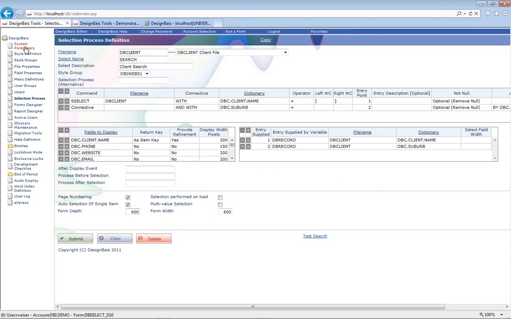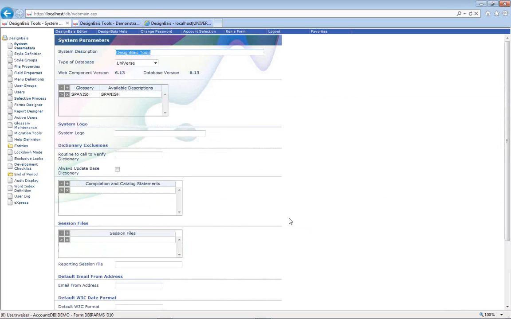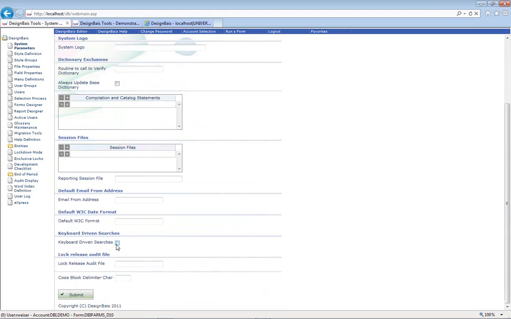So to allow that, let's jump to the system parameters, so that when a selection process comes up, the user can keep their hands on the keyboard and not have to move it to the mouse to select an item. So to set that up, you go into System Parameters and you click on Keyboard-Driven Searches and you click Submit.